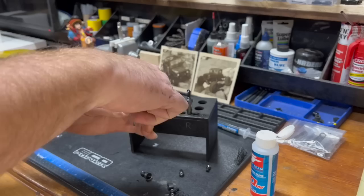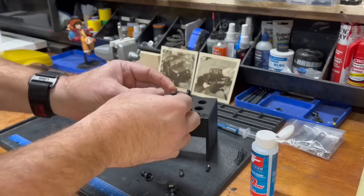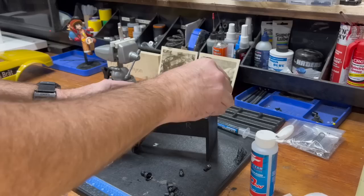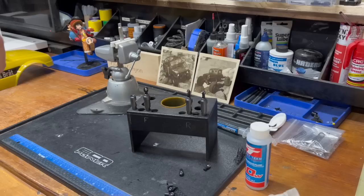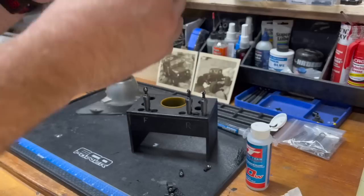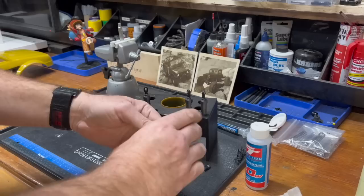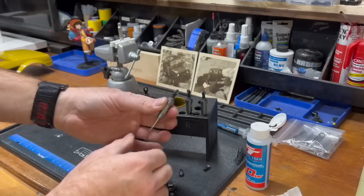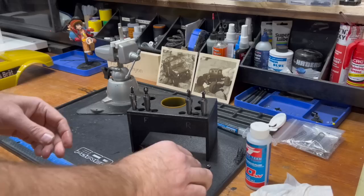Will we go four for four? This one had some drizzle when I was filling it. Three for three. We have just one remaining — I can see from the top it's a little low, literally one drip low. Let me get the bladder seated into the cap. The oil level looks about right as I hold it out here. I felt like the other one was low, but I think over time I've filled enough of these. By the way, for the initial installation and testing purposes we're just going to go with the stock springs that come with the shocks.